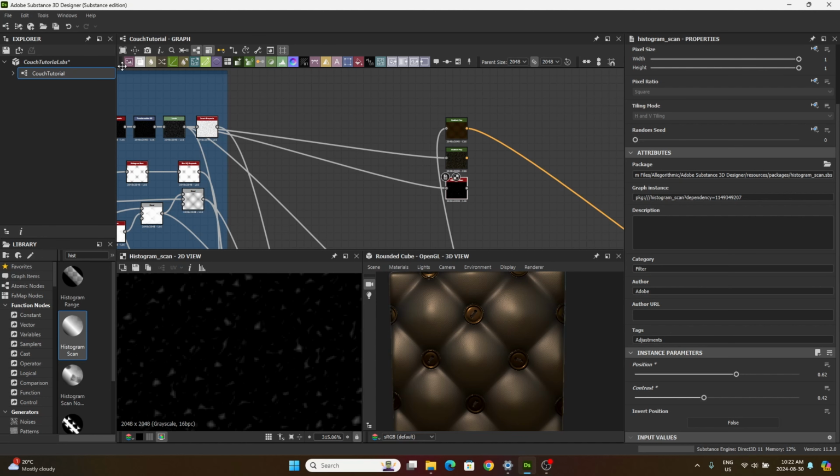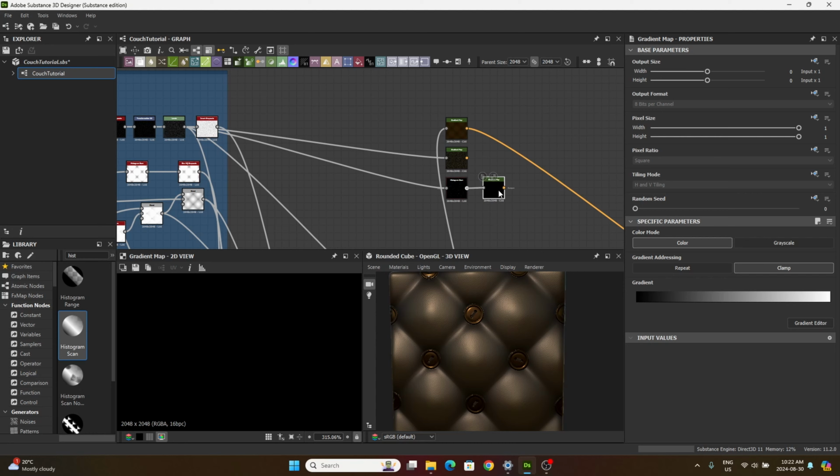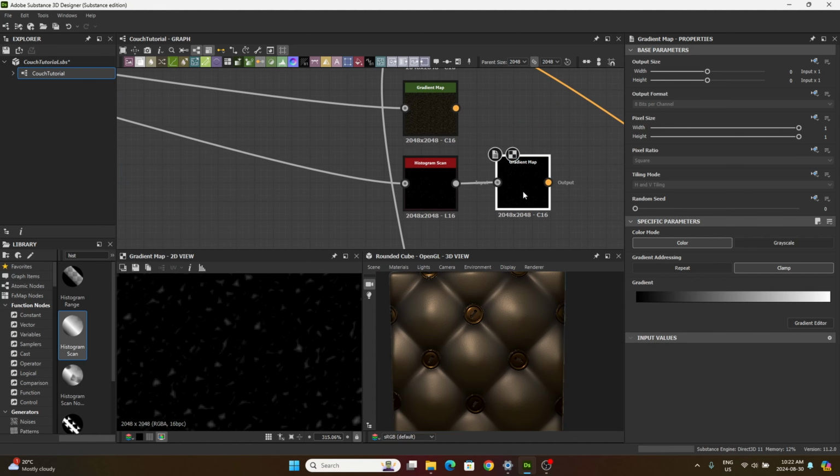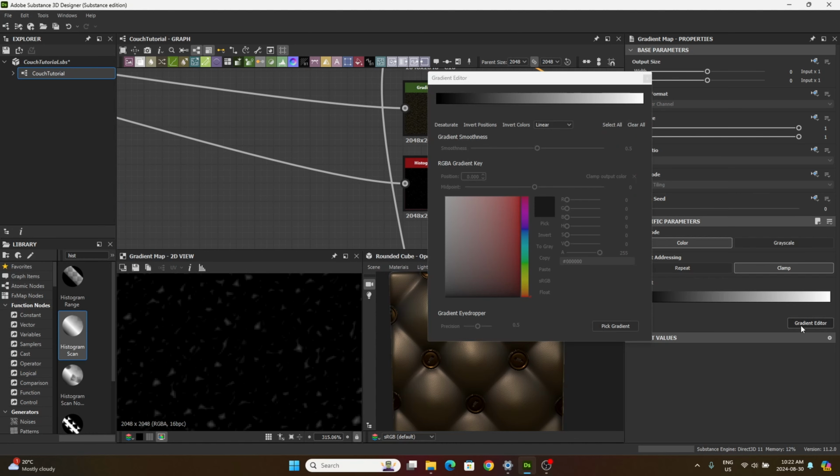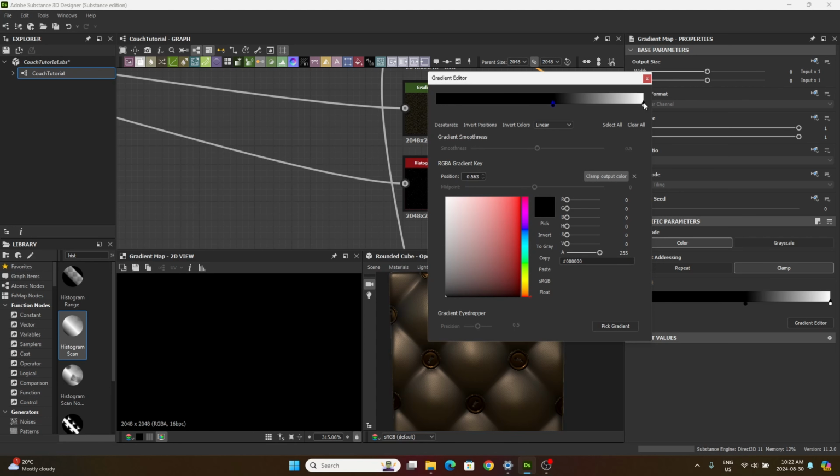All right, so now I'm going to grab another gradient map. I'm going to have the histogram scan plug into the input there. On the gradient map, I'm going to click our gradient editor. And I think I'm actually going to switch these sides around.